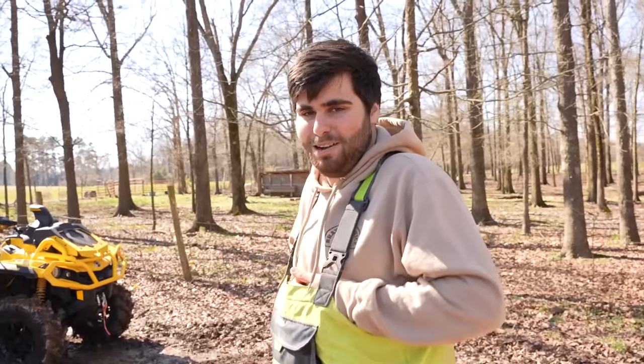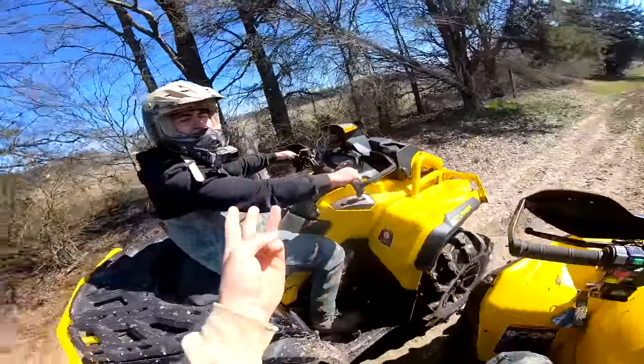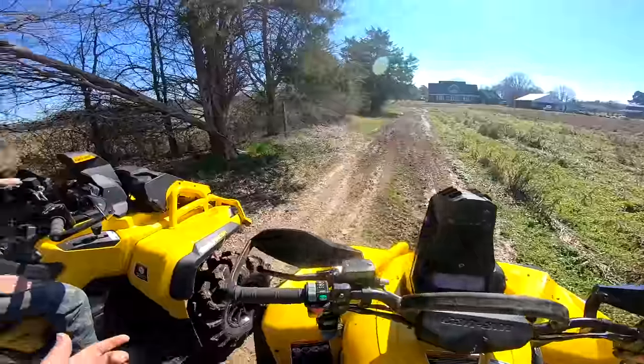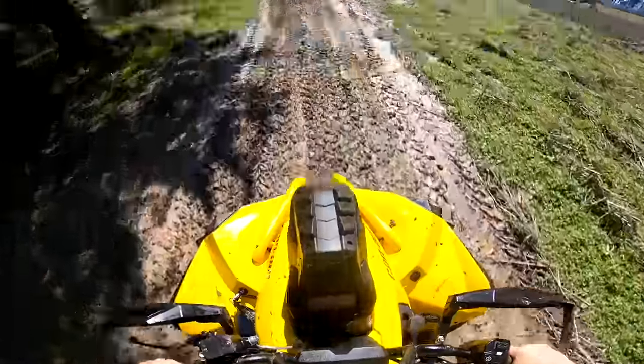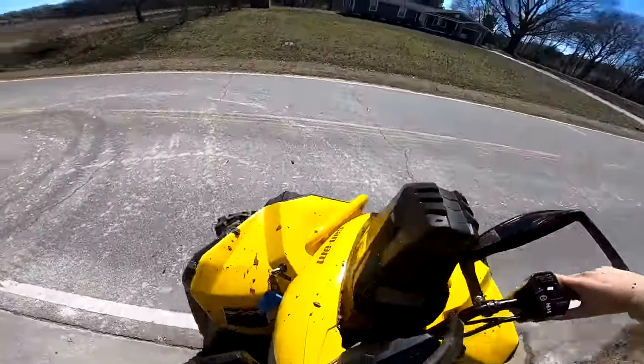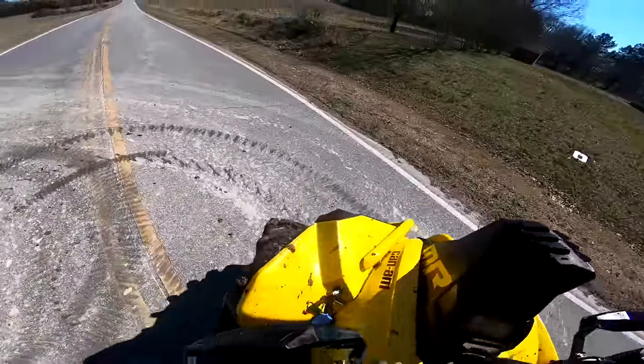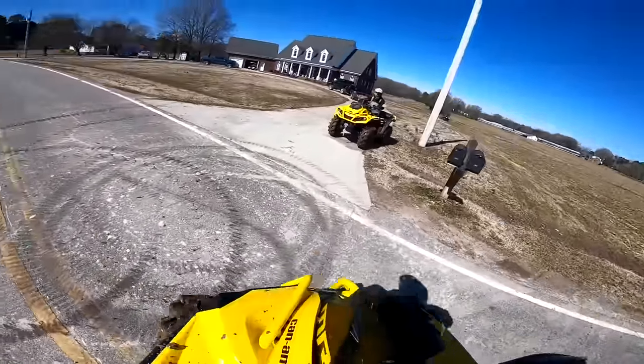Let's just rip, boys. I'm excited. So we got a drag race. We got to go in the swamp and maybe the pond. That might be the deal. You want a drag race first? Let's do it. We're going to start it off with the drag race, baby. This should be interesting. One problem is that the Renegade is so slidey. I mean, this thing just slides like mad.